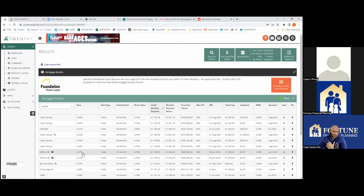Exactly that. So you'll see here that the interest rates, again, it will source at the lowest interest rate initially and ascend from there. So we're looking at this, and just for the purpose of this exercise, I'm going to ignore that it says green new build only. But ultimately, what this is telling me is that Virgin is the lowest rate on the market. And the client might want that. "I want the lowest rate on the market." But actually, like you say, you've got to stand up tall and advise the client, actually, Mr. Client, understand what you're saying, but let me recommend to you which product actually is the most cost effective for you.